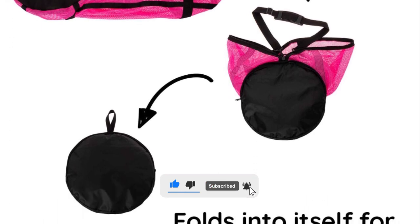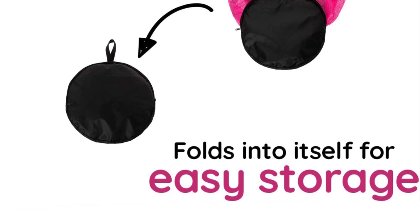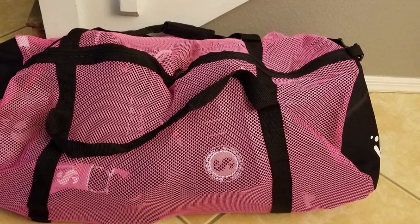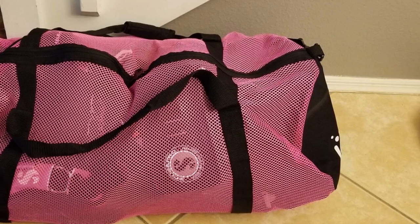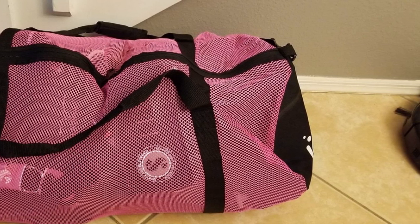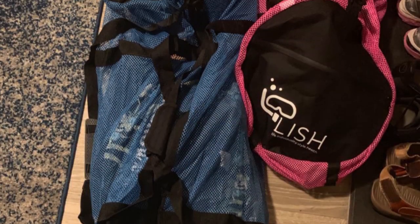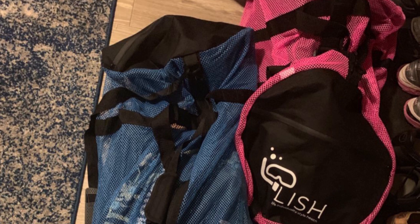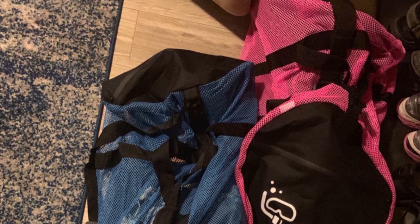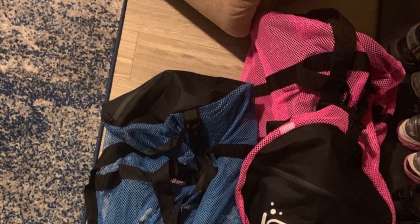It comes with full-length zippers that allow for quick access to items inside and are rust-resistant for durability. The open mesh weave allows the items inside to dry faster, preventing rusting or mildew from occurring on your gear, and also makes rinsing wetsuits and fins a breeze. It has hook and loop secured tote handles that let you feel confident to grab and go. The removable and adjustable shoulder strap lets you throw the whole bag over your shoulder when it's time to head home.